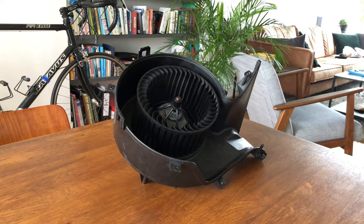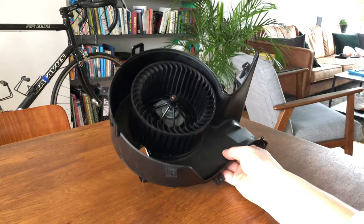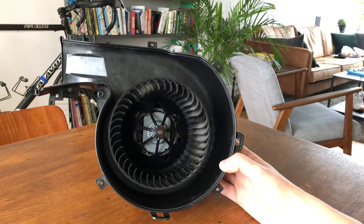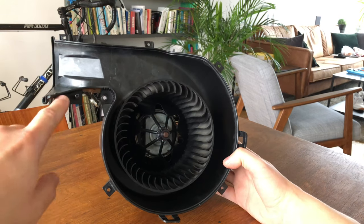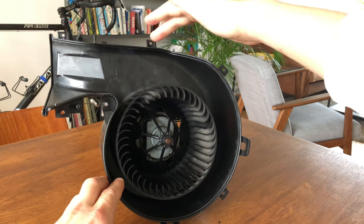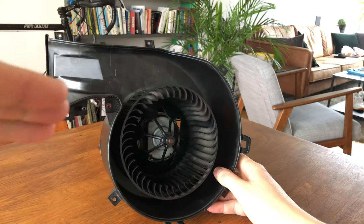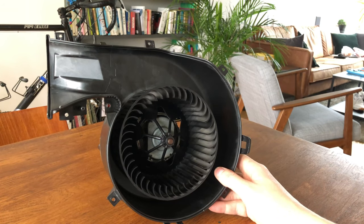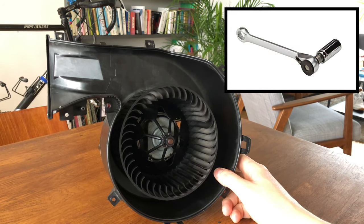When replacing it there are a couple of things to take into account. The first is that it is mounted with seven screws, which you can actually see if I hold it up, and some of them are in very awkward locations. The most difficult ones are these, and especially the one in the back, because there is not a lot of space — it's in the back of the car where your foot rest is, basically a slope, and it's fairly difficult to get a screwdriver in there. That's why I use this small ratchet, which fits beautifully and works quite well.